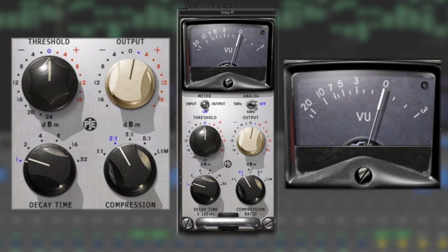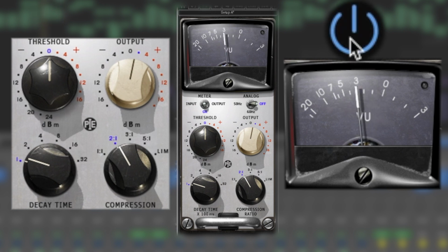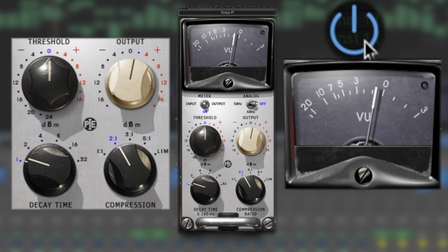So let's just A and B it quickly and see how it's gelling those drums together. See how everything feels a little bit disjointed when it's off? The kick's got loads of space around it. This just glues it all together. It does feel a lot more like a break. And I would maybe even tailor it back just a little bit more. 3 dB might be a bit much on this break, but it just sounds better overall as a break.